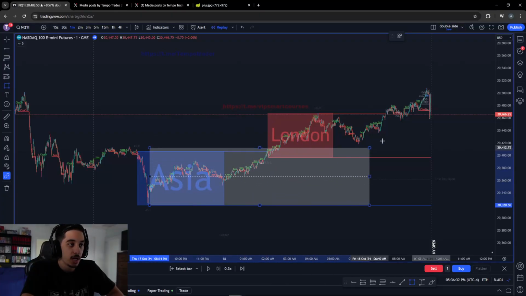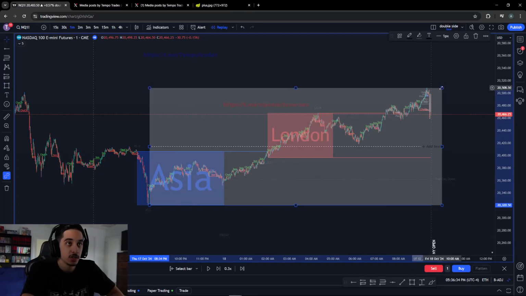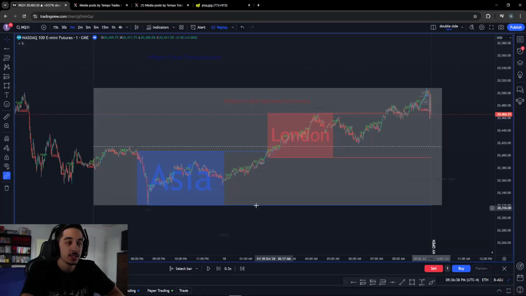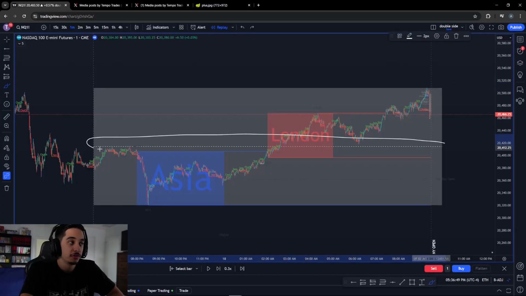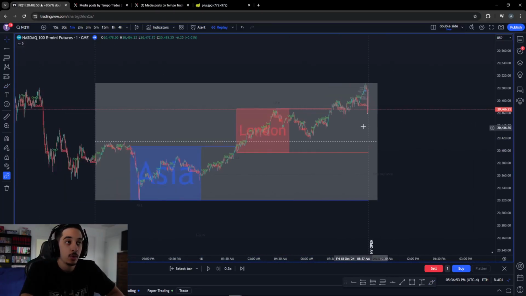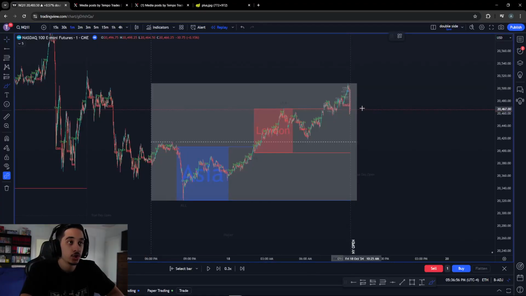So if you draw a box from the lowest point to the highest point, you see right here is the highest point, and I extend this the whole day, this is your daily range, because this is the low of the whole day so far, and this is the high of the day so far, okay? Everything else is the range. Now, the middle is your 50% of the range, this dashed line. The idea is that whether you're in an uptrend or a downtrend, price will eventually come and rebalance itself at 50% of the range, no matter what, okay?